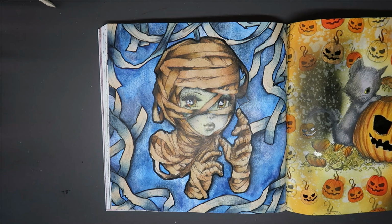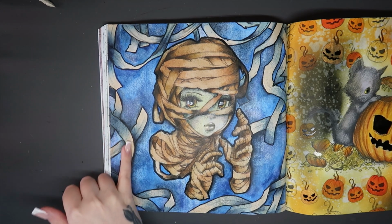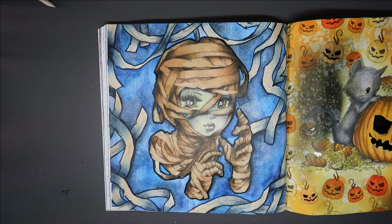Even though it is mummy colours like the browns and the beiges and stuff, I just tried something different. We're going with the blue background and trying to incorporate the blue into these bits of material here as well. I do like it, don't get me wrong. It's probably one of the best ones that I've done out of this book, to be fair.